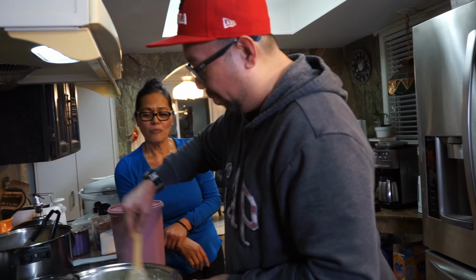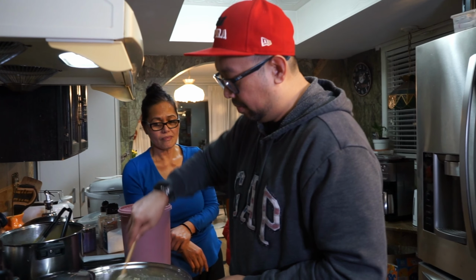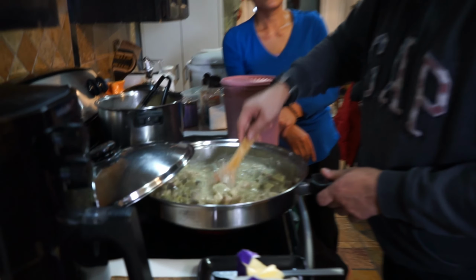Kasi yung pasta, kahit Filipino tayo, yung mga bata, dito na sila lumaki. Paborito na nila yan. Bigyan mo sila ng kung anong fish na Filipino dish.